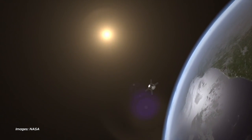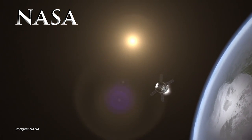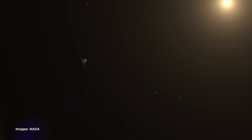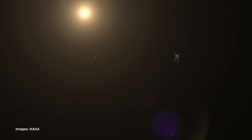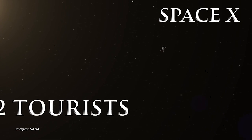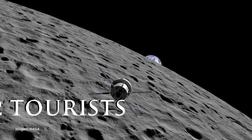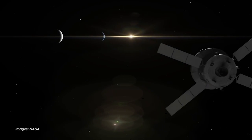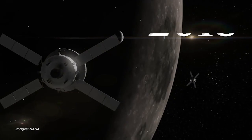Now, about 50 years later, NASA and SpaceX, a private rocket company, would like to send a spacecraft out to the moon again. SpaceX wants to send two tourists inside a spacecraft for a week-long trip around the moon, with no landing — just looking out of the window. They want to do it by late 2018.